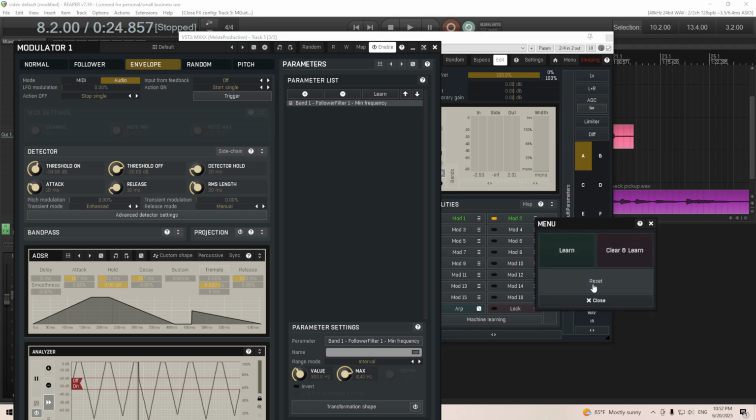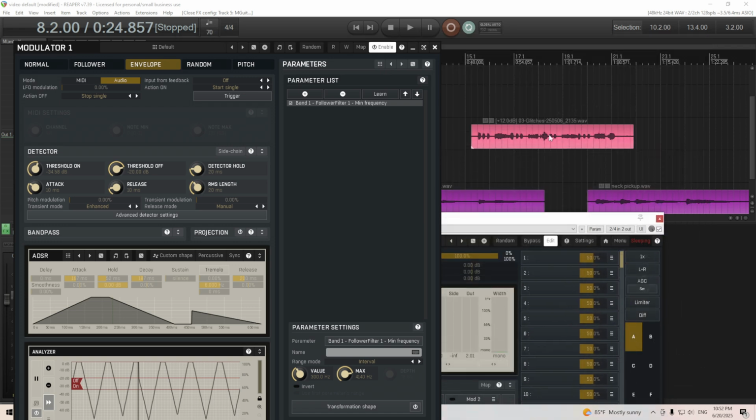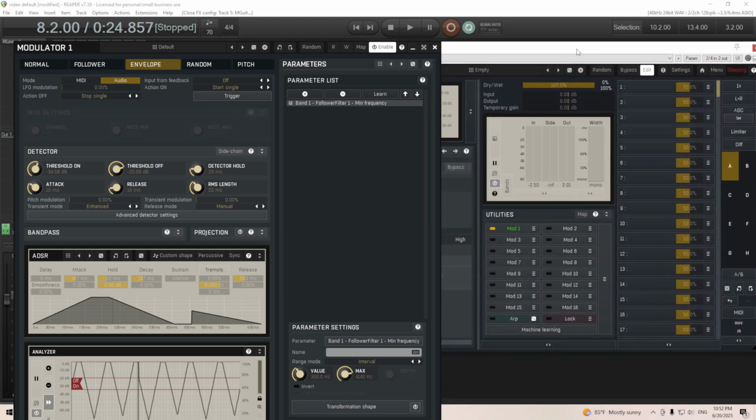And something else I could do is I could use the multi-parameter. I can control this with MIDI as well. Or something else, I could use MIDI CCs or something like that. Like maybe I have a foot controller and I want to control it using a volume pedal or something. I could do it that way. Or I could write in modulation inside your DAW to trigger it at a certain point. So there's lots of different things you can do with this.